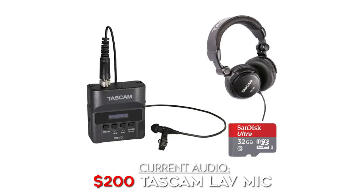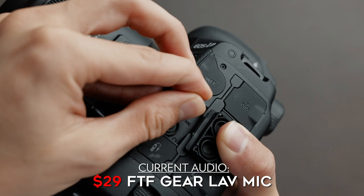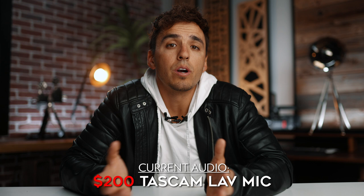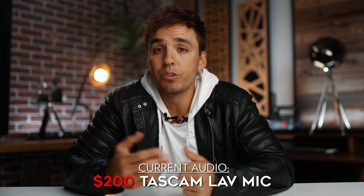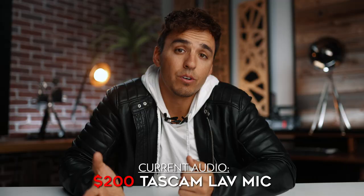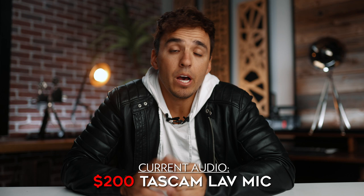The second biggest difference between these two is that the Tascam comes with its own recorder, so you can record directly to a micro SD card, versus the FTF Gear mic which has no recorder — you have to either plug into a camera or a smartphone. However, if you don't want to have to sync up your audio in post, the FTF Gear mic does at least give you the option to plug directly into a camera, as long as you stay within 20 feet because it's wired, whereas you don't have that option with the Tascam. And if you just make TikTok videos, Instagram Lives, or shoot with your phone as your primary camera, then plugging your mic directly into the phone would actually be more convenient. So this just comes down to how you create your content, but on a professional level, most will prefer the built-in recorder of the Tascam.